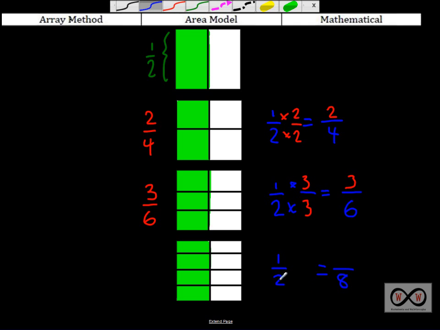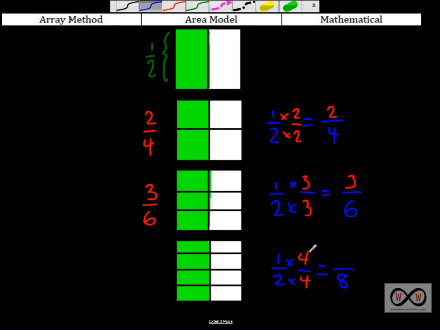So now we're thinking to ourselves, 2 times what equals 8? And again, you're probably thinking, I know that. 2 times 4 equals 8, and you'd be right again, so good for you. What you do to the denominator, you must do to the numerator. Again, that's the identity property working on there. You don't want to change the value of the fraction. So if you multiply both numerator and the denominator by the same number, you're going to end up with an equivalent fraction each time you do this.